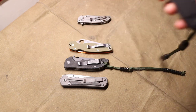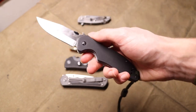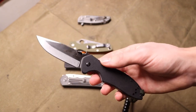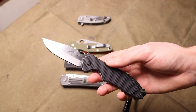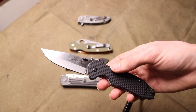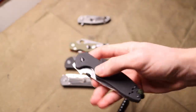Next up is my top value option for the new year. This is always subject to change and it's super hard to find the knife that truly adds the most value. I genuinely think the Kershaw Emerson CQC6 in D2 tool steel is probably one of the best values out there — primarily because even knives like the Civivi Elementum in D2 or the Spyderco Tenacious in 8Cr13MoV still come in at a higher price. This is a blade you can regularly find under $40, and it normally sits around $45.